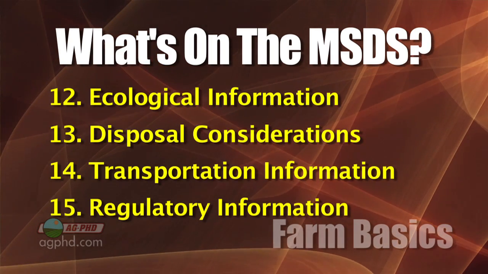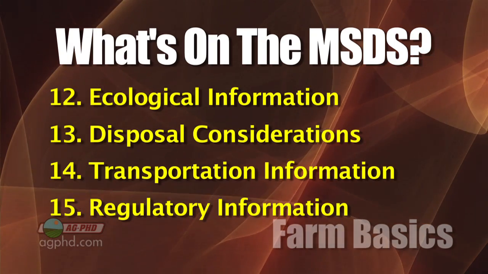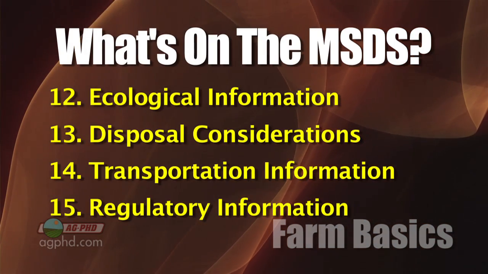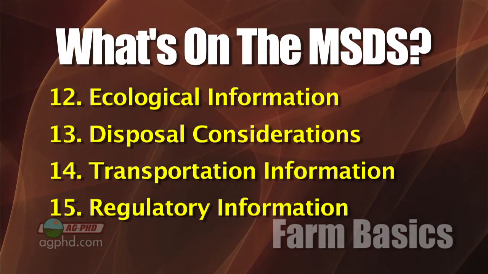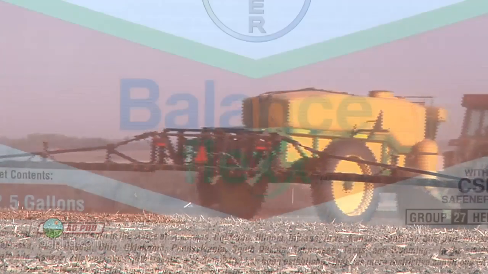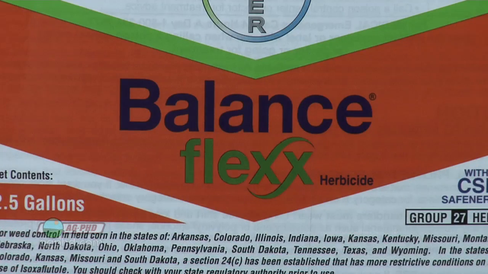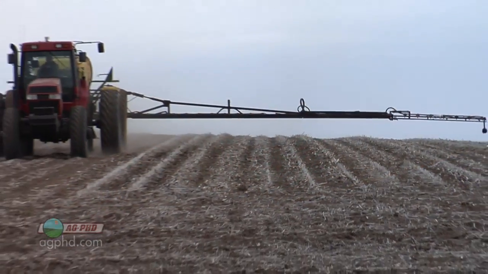We get all the DOT shipping information, then regulatory information by the state, by the country. That's different in some states. Yeah, and it is going to be different. It really depends on the product. Now, obviously, a lot of the products we're dealing with are relatively safe, and so it's standard across the entire United States. But there are some products that have certain reporting measures and certain usage restrictions. Some products are just entirely not labeled in certain states, and they might be labeled right across the border in the very next state. So you want to make sure you're always checking that the product you're using is labeled in your state and even in your county.